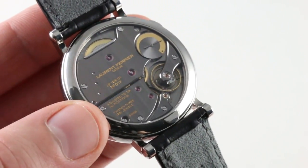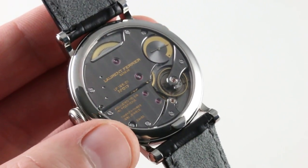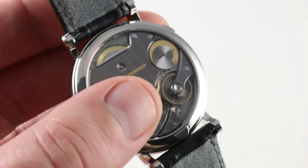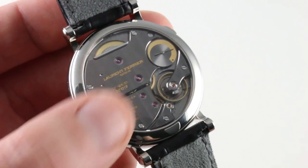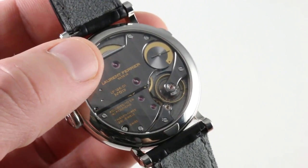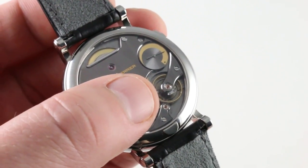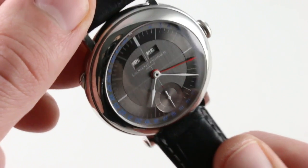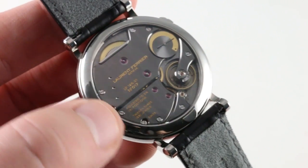A large mainspring barrel, manually wound, endows the watch with 80 hours of power reserve. The balance is free-sprung, so it can take and hold a precise regulation and even withstand some bumps and violent concussions on the wrist. It's not a sports watch, but the free-sprung architecture does mitigate against shock. It features a relatively stately 21,600 vibrations per hour beat rate, pivoting on 23 jewels. The train is simple: mainspring barrel, center wheel, third wheel, fourth wheel, escape wheel, balance. It has a slight over-coil architecture about its hairspring, designed to reduce the positional effect of gravity, in which different positions relative to gravity can cause the watch to run at different rates — the over-coil mitigates against that.